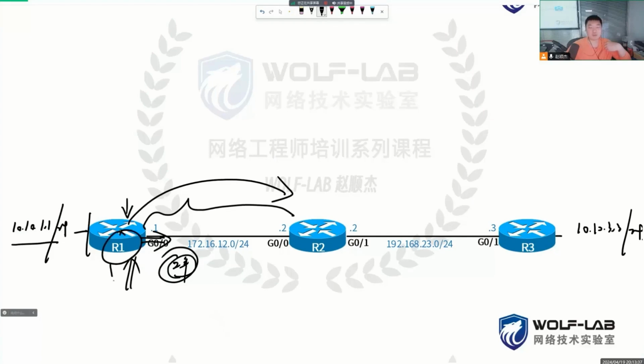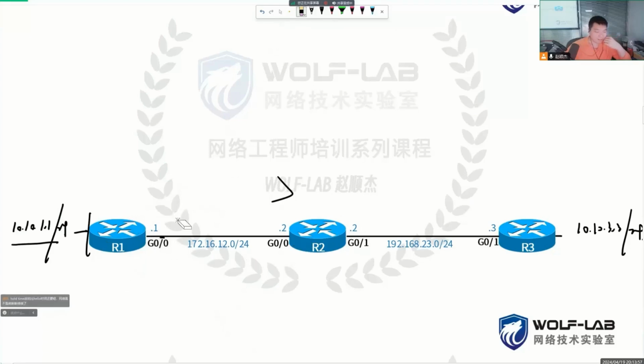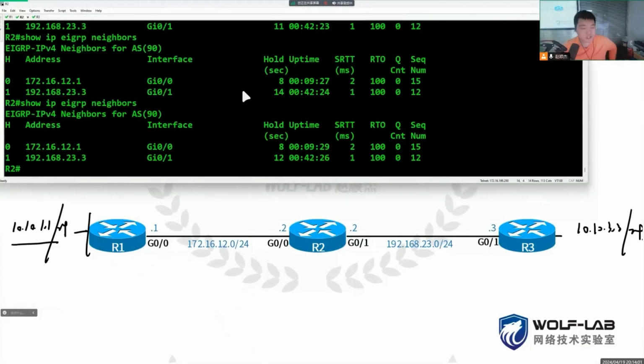It's as if we're actively telling the other side, it's as if we are iron buddies, right? If for a long time you don't receive my messages, just forget about me. It's kind of, how should I say, this type of design is different from our future OSPF protocol. Right, exactly. You can't do this. If the time set after is shorter than the hello time, you can't do this.